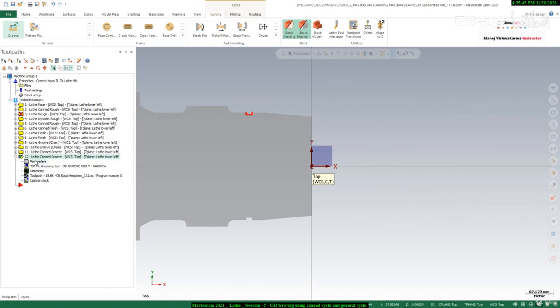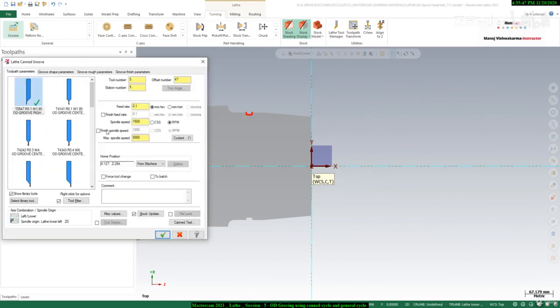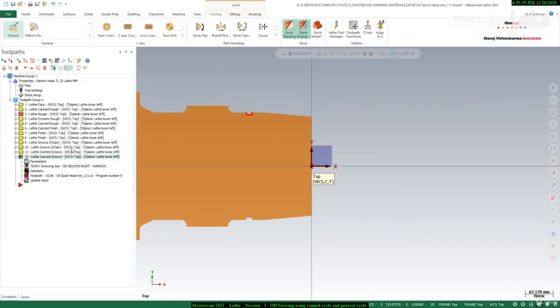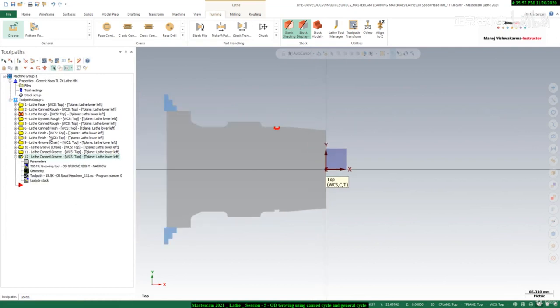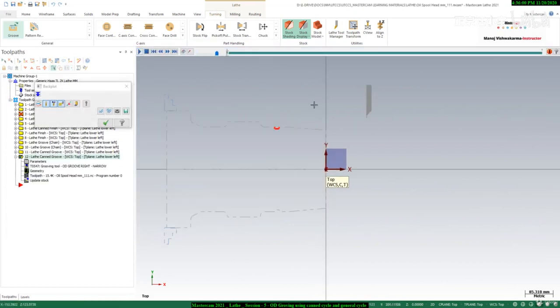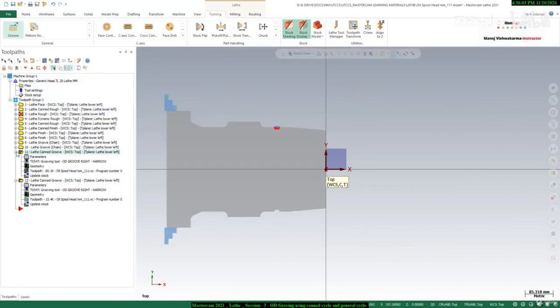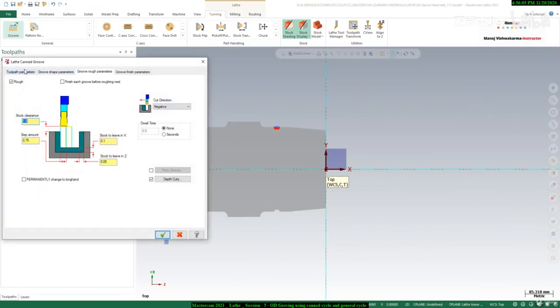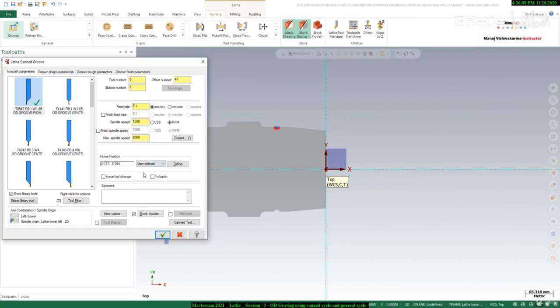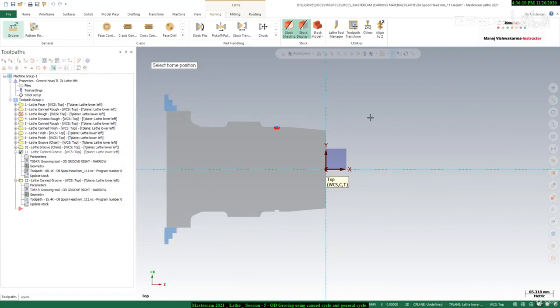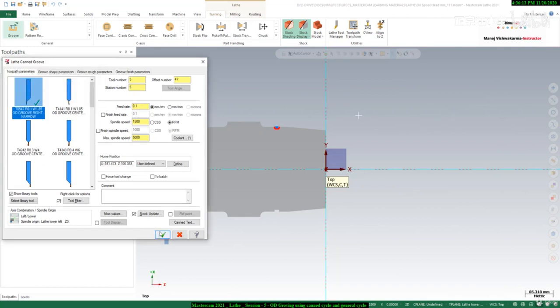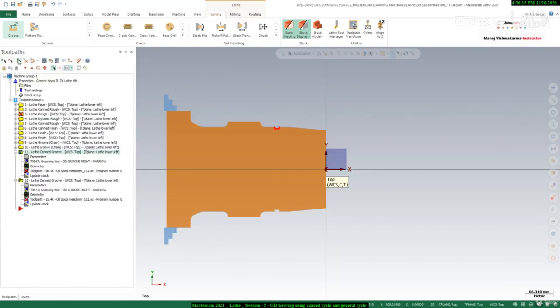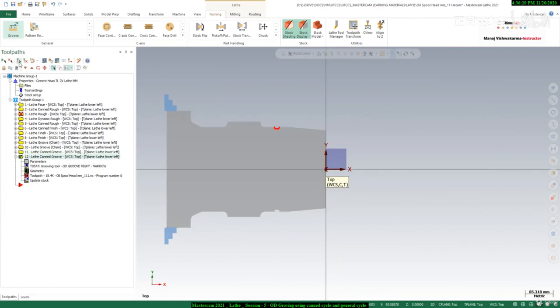So actually we forgot to change the home position, so you can change that from here. Use the define select entry from here. Okay, okay, and then say regenerate. So now your tool will start from here. And I think we forgot to change the home position in this toolpath also. So we'll go to the parameter, define, select from here. Okay, okay, and regenerate this one and this one.